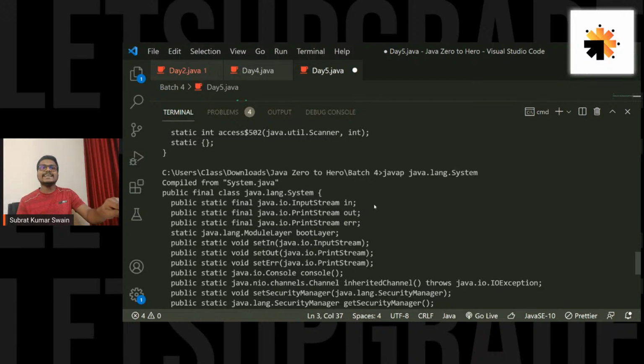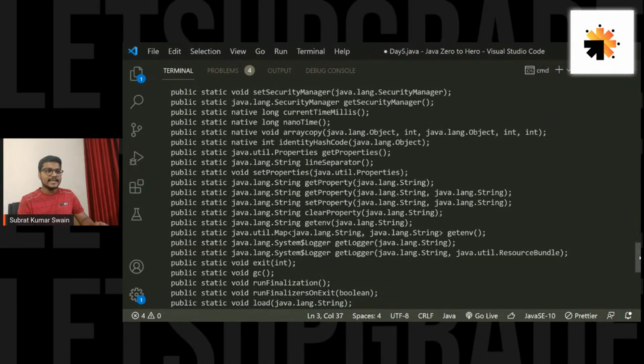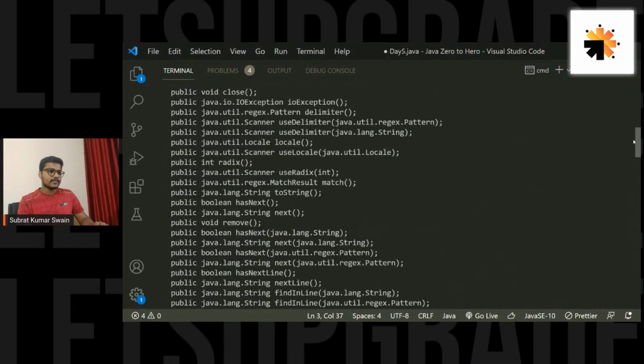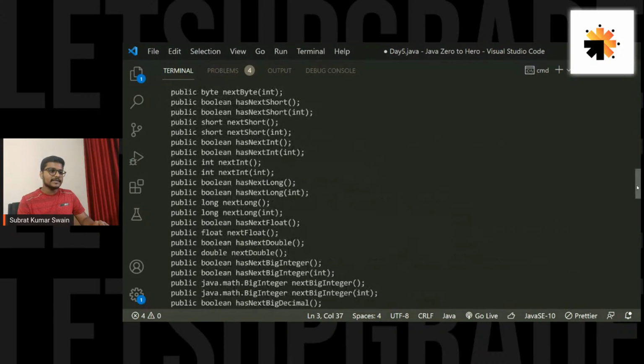So I need to pass this in as an argument while creating an object of the Scanner class, because the Scanner class, as we have already seen, expects an InputStream class object while creating an object, and we already have that object present in the System class.